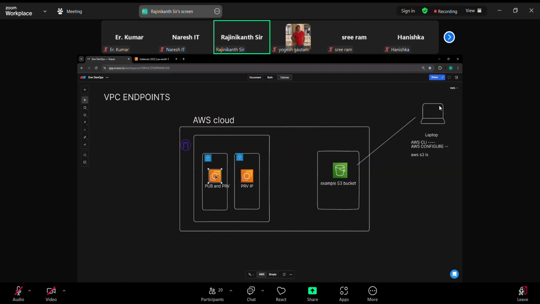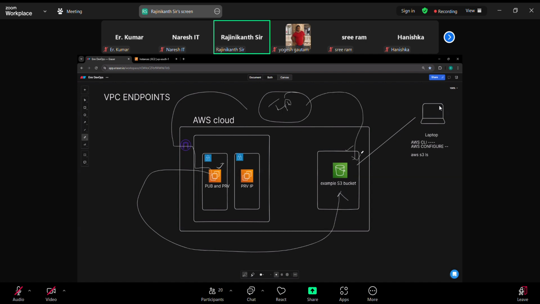Will I get the same thing from my public instance? Yes, you will get the same thing from your public instance. But whenever you connect through your public instance to this bucket, how are you going? You go through your route table and the internet gateway to the internet, and then you reach the bucket.